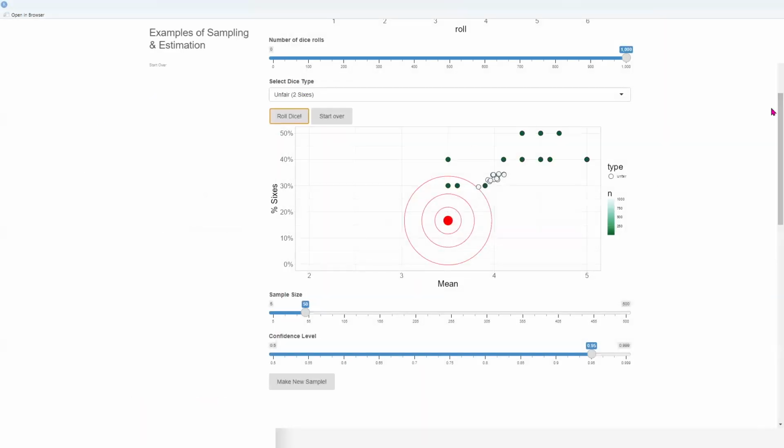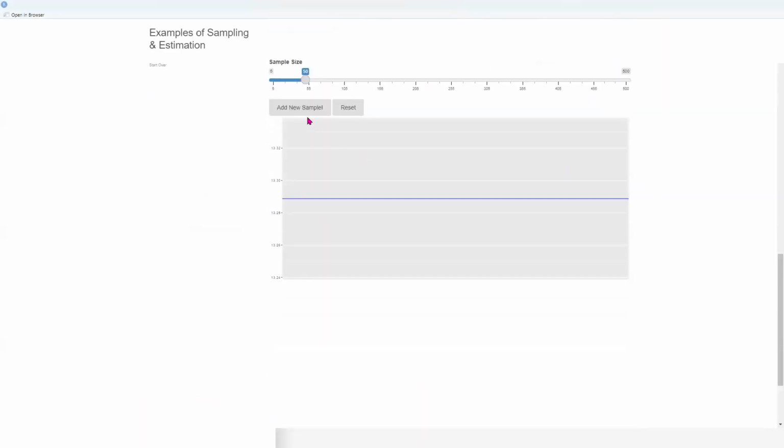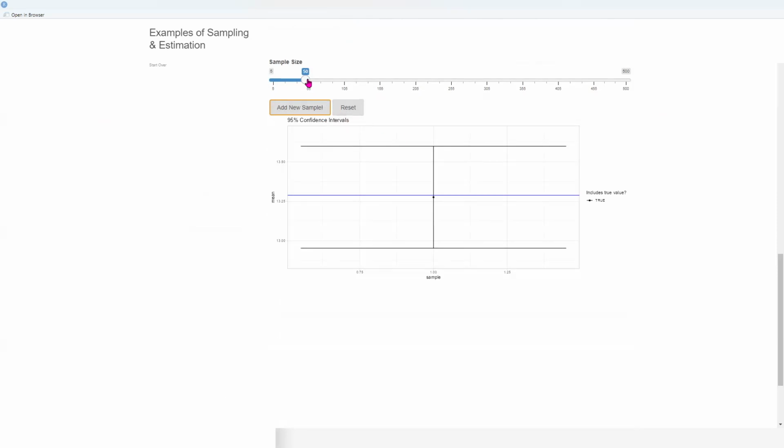For the purpose of demonstration, let's get a sample of 50 whales from our data set of 23,580 whales and measure the length. And this is a confidence interval for the length. The true population value is this value here, 13.31, I think. And this is the confidence interval. It includes the true value. This is a 95% confidence interval.